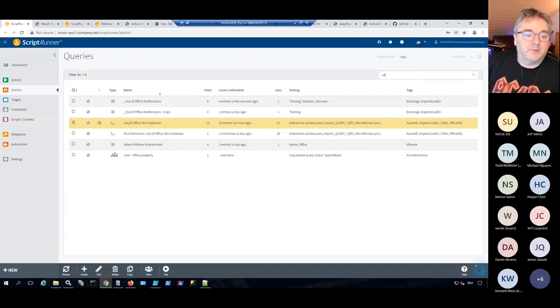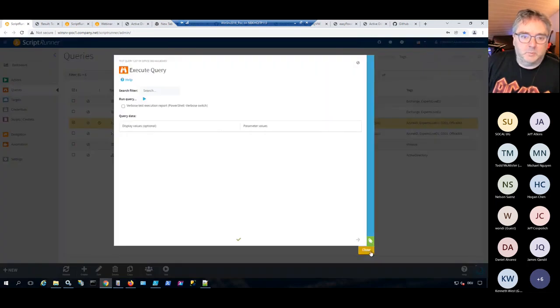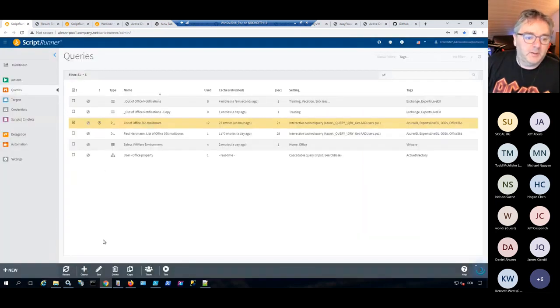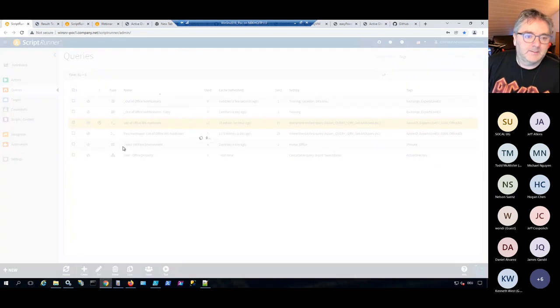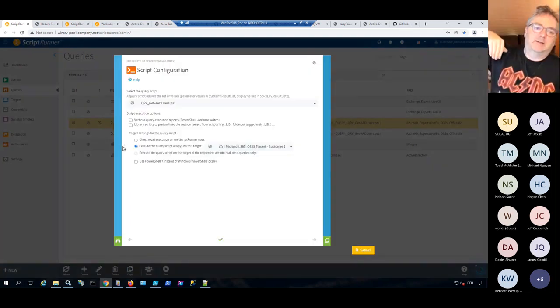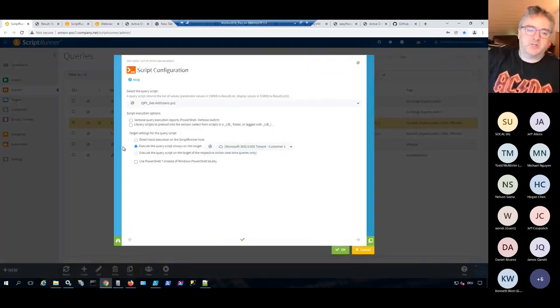And by the way, you can test each query. What we see here as well is that this is a query that comes back with data from a cloud service, which means it might take a little bit to connect to the system, get this data back, and then present it to the user.